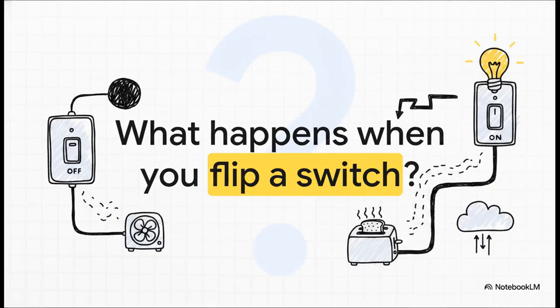So it brings up a beautifully simple, relatable question, right? What exactly happens the exact moment you flip a switch? In a fraction of a second, a room goes from dark to brilliantly illuminated. But how? How does the stillness of a disconnected wire suddenly transform into a dynamic, roaring flow of energy that can heat an oven, spin a motor, or power the entire internet? That exact moment of transition is the core mystery we are going to unravel together today.